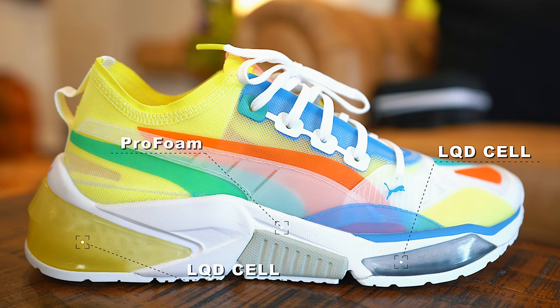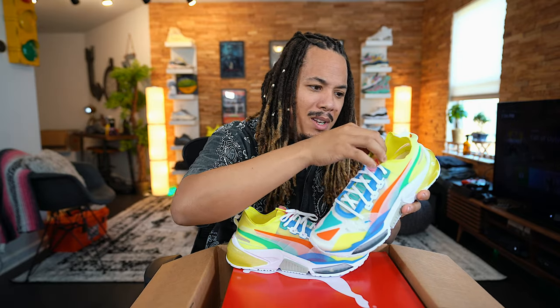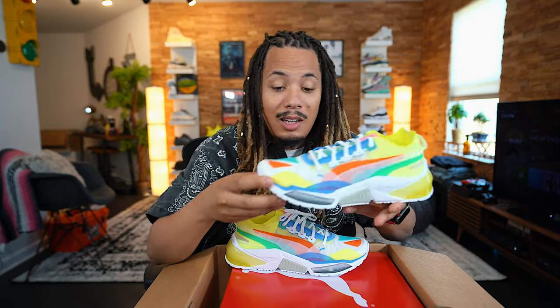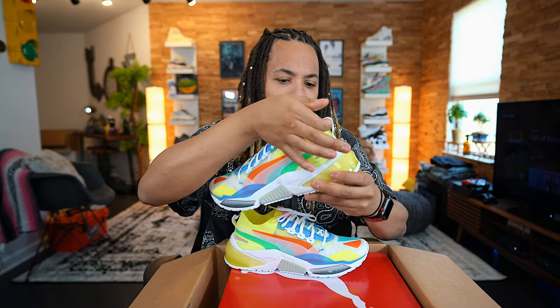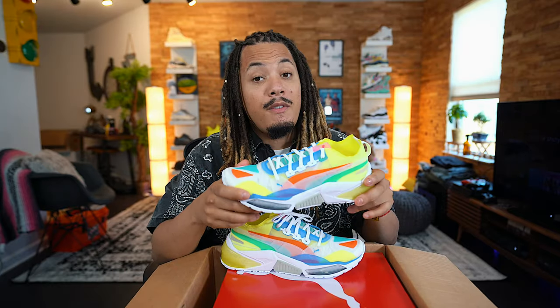The whole upper has a nice, soft, like a mesh. It's like mesh, but it's like plastic mesh. Or some type of, I don't know what this material is, but there's a mesh, and then on top of the mesh, there's a layer of like plastic. I don't know, but it feels very, very breathable. And then on the back tab, you've also got a thick plastic Puma stripe. So overall, very, very lightweight shoe.